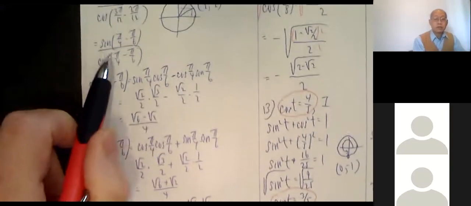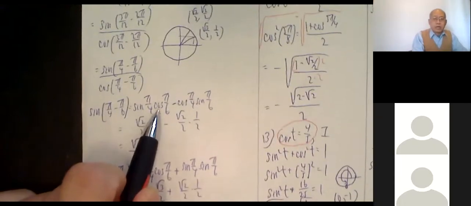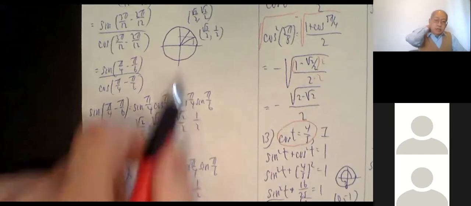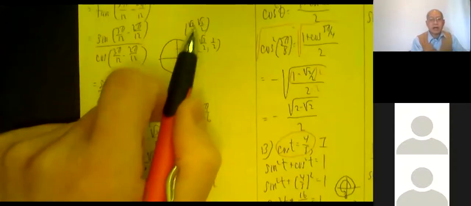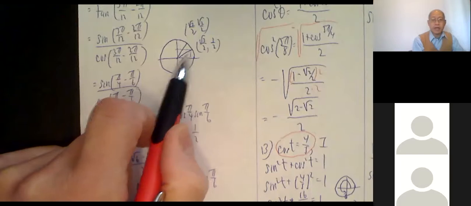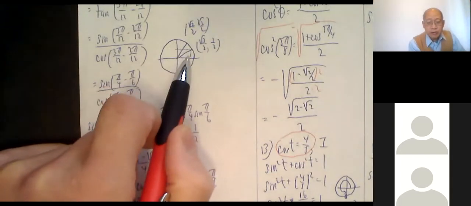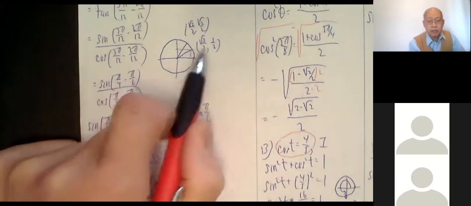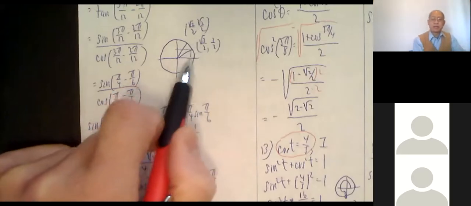All right, so work the numerator out. Sine of pi over 4 minus pi over 6. Sine of pi over 4 cosine pi over 6 minus cosine pi over 4 sine of pi over 6. Pi over 6 is 30 degrees. So I drew myself a 30-degree angle. 45-degree angle is here. I know they're both radical 2 over 2. 30 degrees, you know one of the coordinates is a half. So draw myself a 30-degree angle. I go like that and like that. Which one seems halfway across? Y. Y looks like it's halfway. That's more than halfway. So y gets a half. X is the other number, radical 3 over 2, which is 0.866. Definitely more than half.